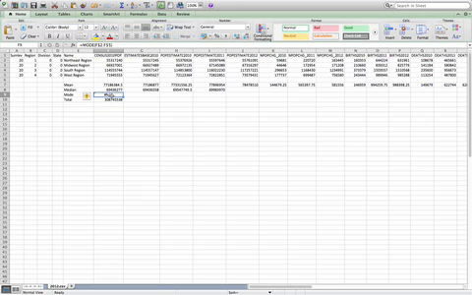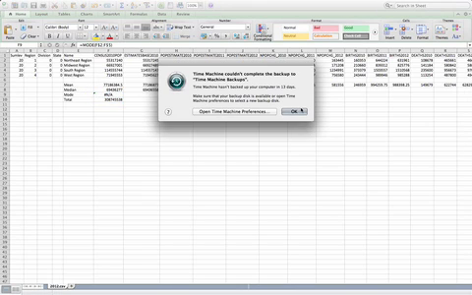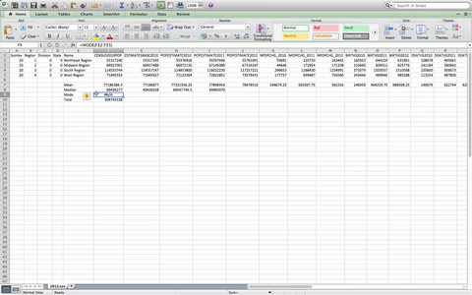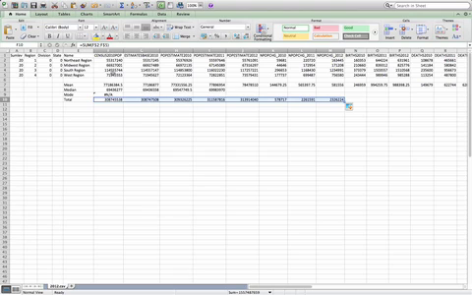Now, you'll notice that the mode did not actually give me a number. Oops. And your job is to figure that out. Why is the mode not giving me a number in this instance? So I'm just going to drag this across a little bit. And so what I have here is the mean, median, mode, and sum of these variables. And mode's giving a weird answer, but we'll do that later.